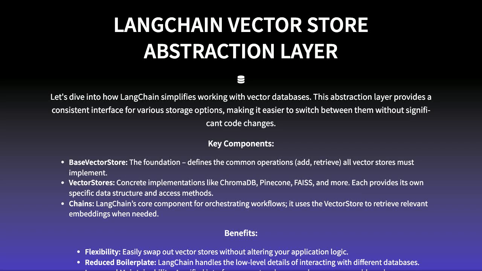Okay, let's talk about how LangChain makes working with vector databases a whole lot easier. Essentially, it creates an abstraction layer. Think of it as a translator that lets you use different vector stores without rewriting your entire code every time you switch. The base vector store defines the core operations you'd expect from any vector database, and then we have actual implementations like ChromaDB or Pinecone, which are called vector stores.